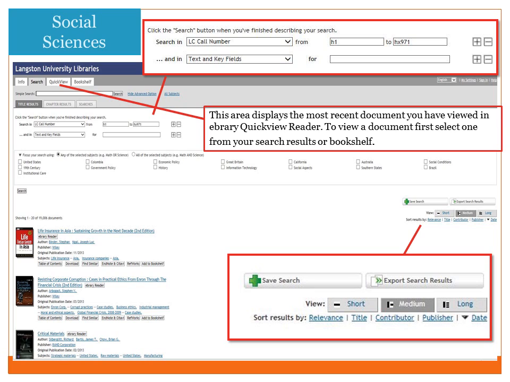You can also change that to chapter or searches. And you'll see in the search button, they've included the LC call number. And that means that the social sciences are included in H1 to HX971. And that's just exactly what you would see if you went into a library and looked on the spine of the book. That would be the section that contains the social sciences.